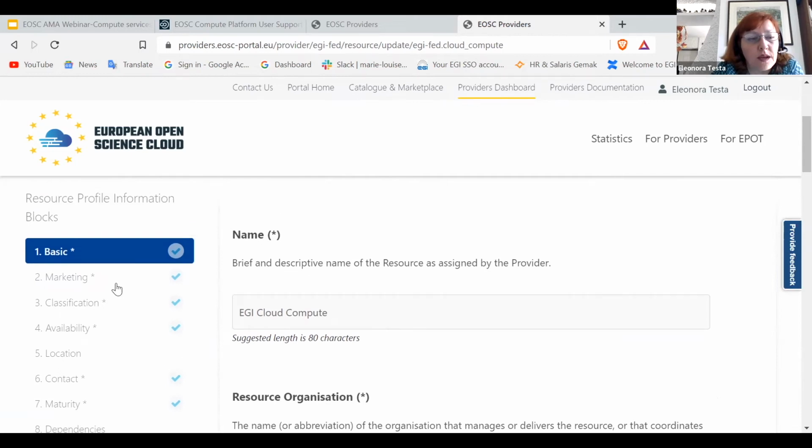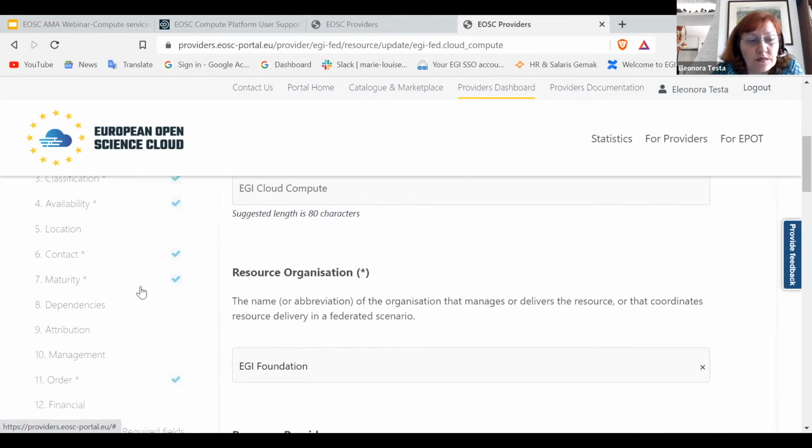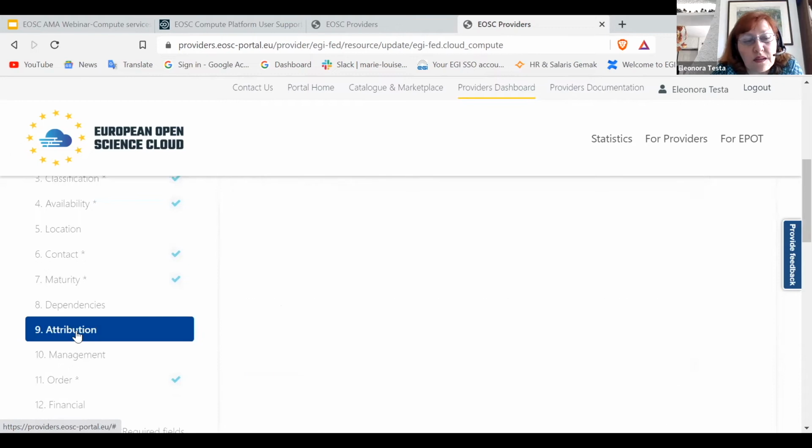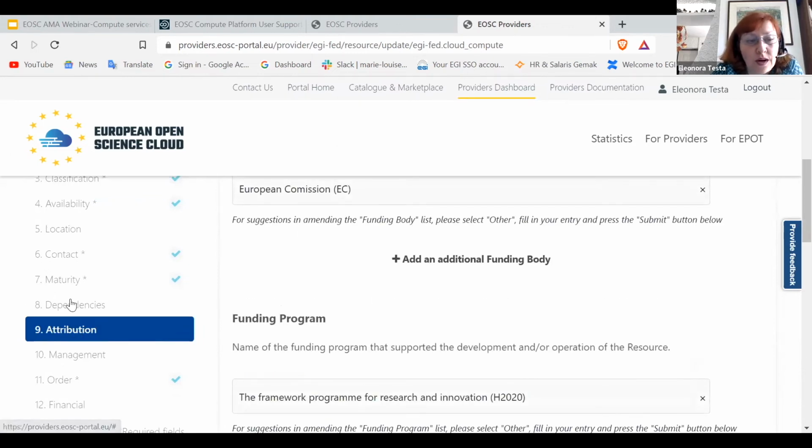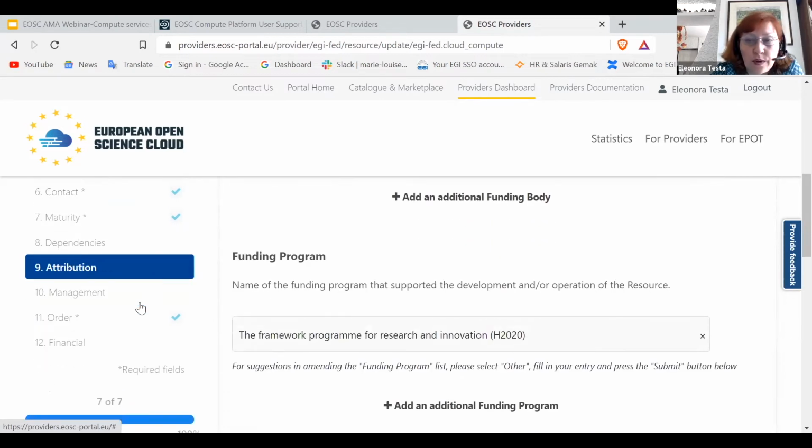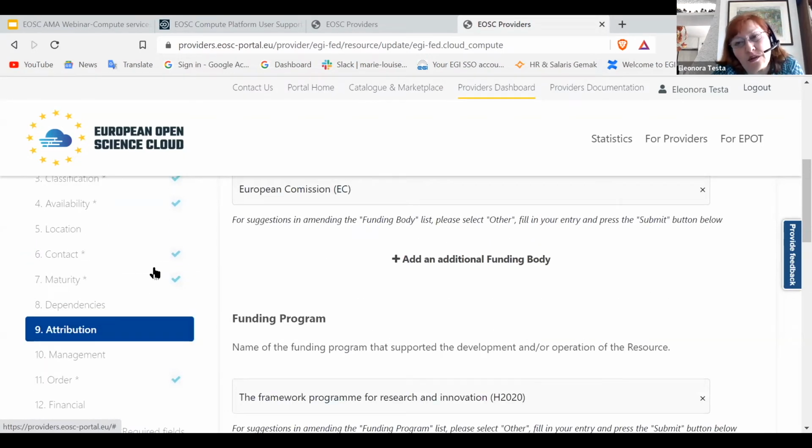For example, I would like to show you that everything that has an asterisk like this means that they are mandatory fields. As an input, sometimes we found that the provider, for any kind of reason, don't fill up all these records. And in that case, the registration cannot be approved. So it's important to add all the information that are related to a mandatory field, but we also strongly suggest to add something more that can help the user to understand who you are, in which funding area you are, under which project you are working, because it's really easier for them to find you.